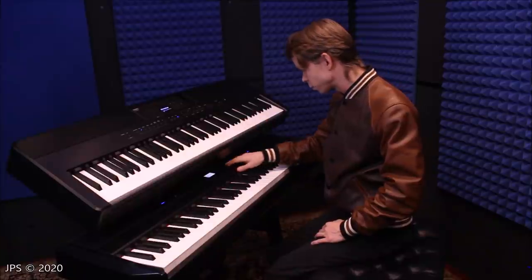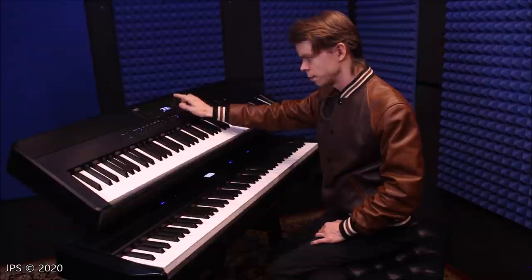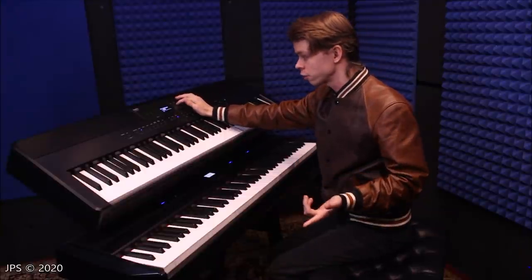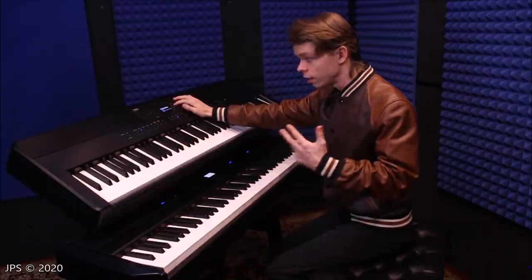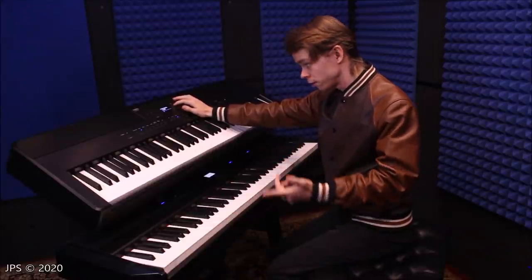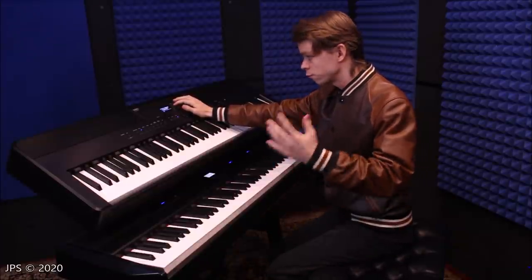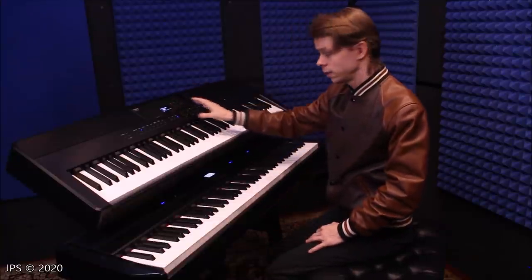And this actually does the same sort of things. If you go into the menu, you hit menu a couple times. There we go. You hit it once and you get virtual technician. Then when you hit value, which is kind of like your enter, then you can come in here and change your touch curve. You can change the voicing, the damper resonance, the damper noise, the string resonance, the undamped resonance, the cabinet resonance, key off effect, fallback noise, hammer delay, top board open positions, decay time, release time, minimum touch, equal temperament and your change of temperament, the stretch tune, the sensitivity curve, and then a few other things. So there's a lot of customization in both of these.